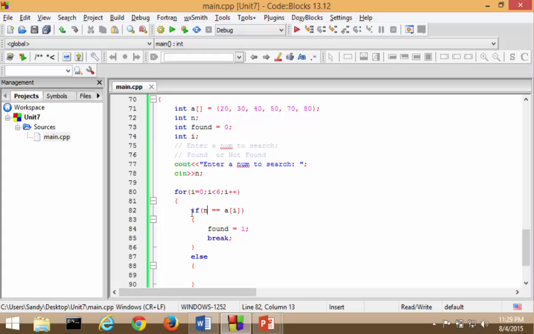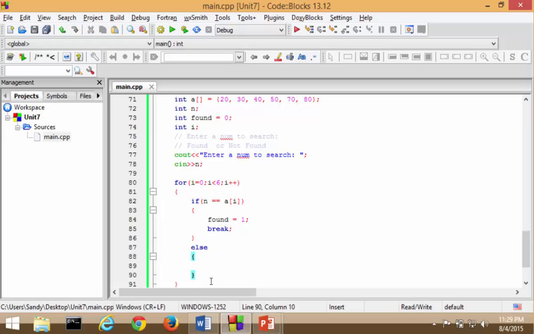If it does not match here, if the condition is false, where will it go? It will go to end. So we don't want to print "not found" here, because we have not compared with everything. Only if all the numbers don't match should it print not found. So that's why in this loop we are just marking if the number is found or not.